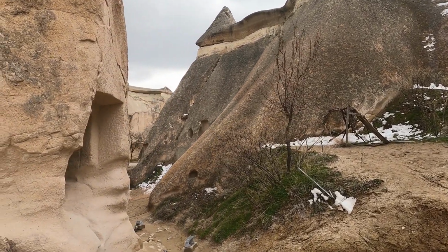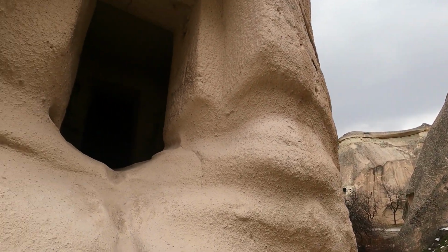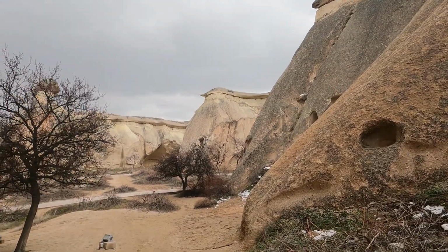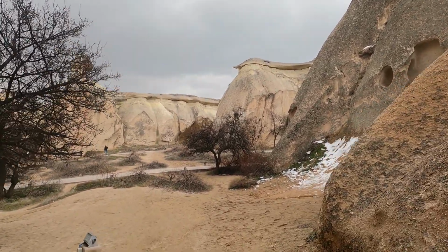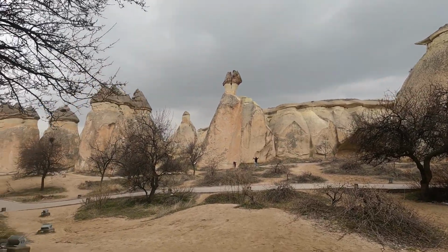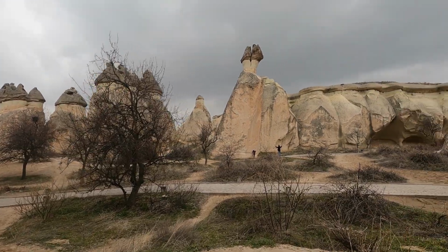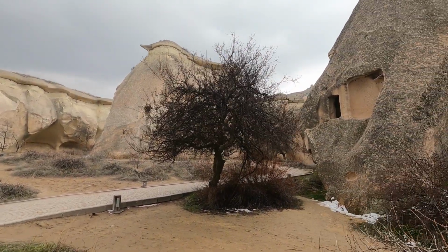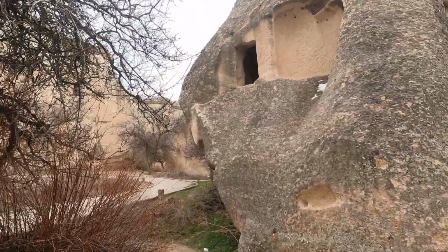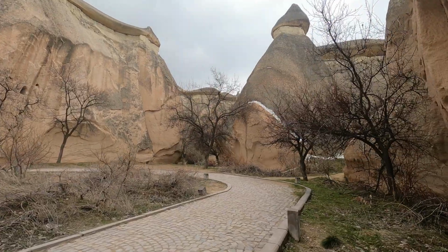When I planned my trip to Cappadocia, I was reading every valley, pinnacles, pinnacles, pinnacles. Sort of getting tired of reading about pinnacles. But the strange thing is they are different in every valley. The shape, the colors, you can see the context they are in the landscape. It's really different. I picked up a funny expression in Sri Lanka describing it. They often use the phrase same, same, but different. It really fits Cappadocia. The valleys are the same in that respect, it's pinnacles everywhere, but the pinnacles and the pinnacle landscapes vary so much.